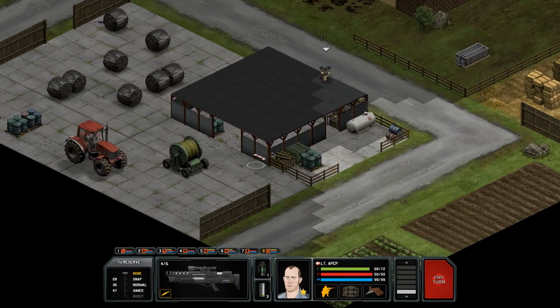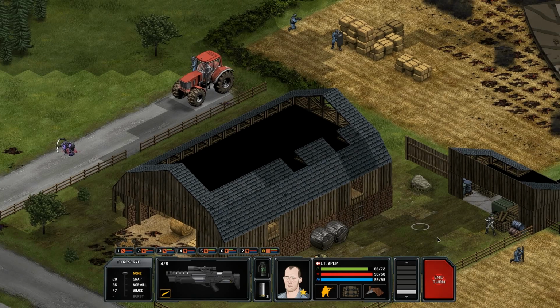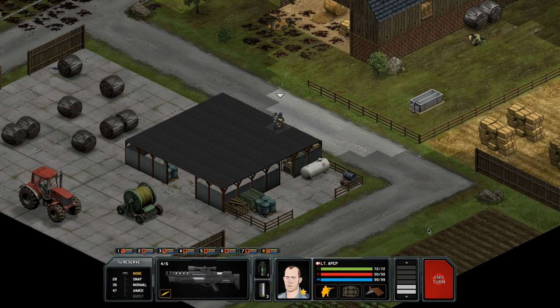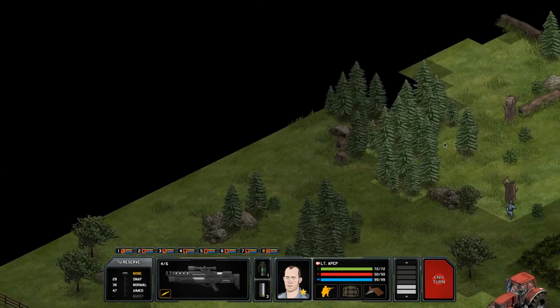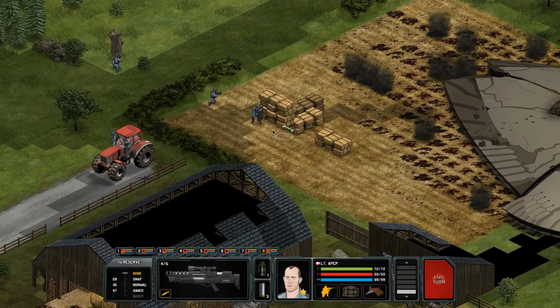So let's swing your vision around really quick. Okay, I don't see anything else. Alright, let's end our turn. Still 2 aliens about. We didn't see any movement around here. No Reaper decided to show up. They can't climb over hedges.